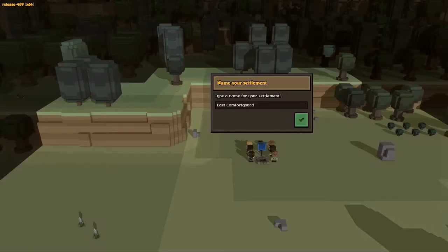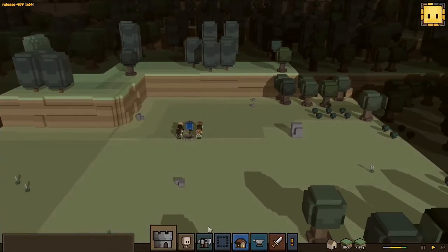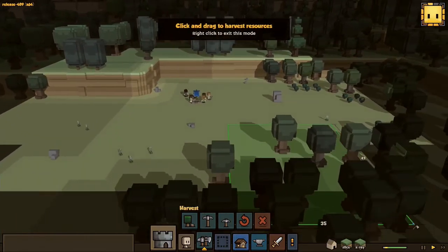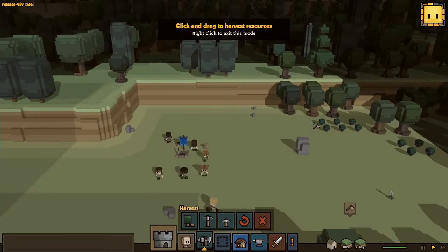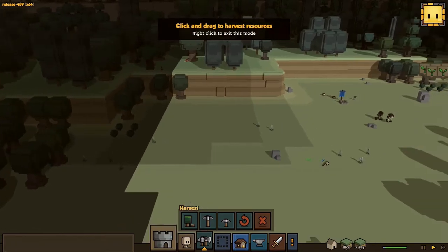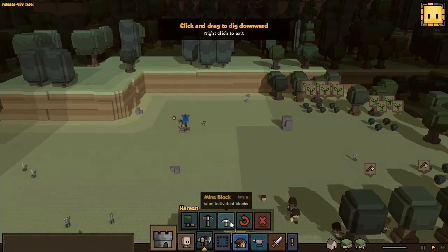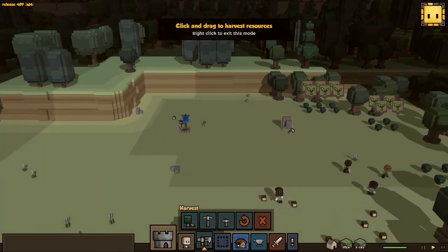Name your settlement. Greenback. Spelled it the special way. Okay. So here we go. So what you want to do straight away, you want to harvest these trees because we need some wood, and we want someone to go and harvest this as well. This is an early food source. This is great. I want someone to get that, but I have to press mine block. Okay then. I want this.